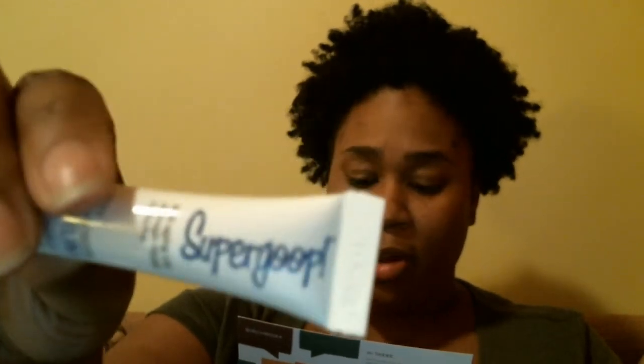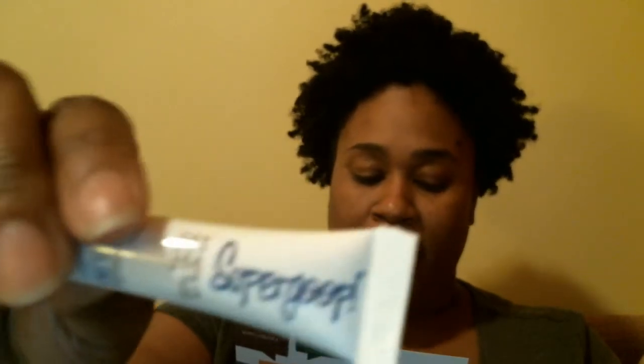Next up is Supergoop Anti-Aging UV Damage Repair Complex City Sunscreen Serum with an SPF of 30. The full size is $20 to $42. You apply a thin layer in the morning, wear it alone or as a primer under your makeup. I love getting these — I've been using a Kula one I got from either Ipsy or Birchbox, and I wear sunscreen daily on my face. Yes, I'm African American and I still wear sunscreen. This sample is 5 milliliters.